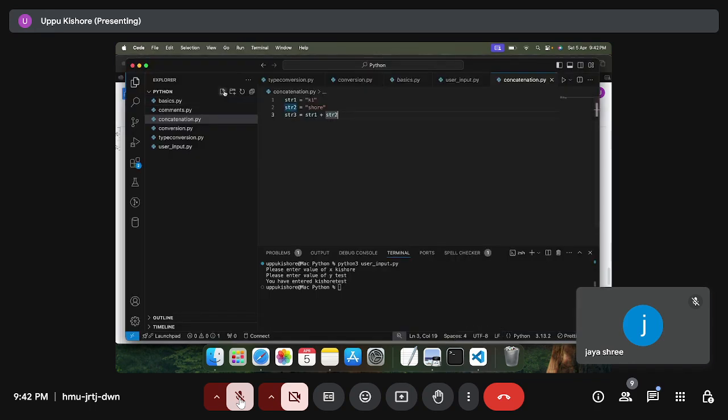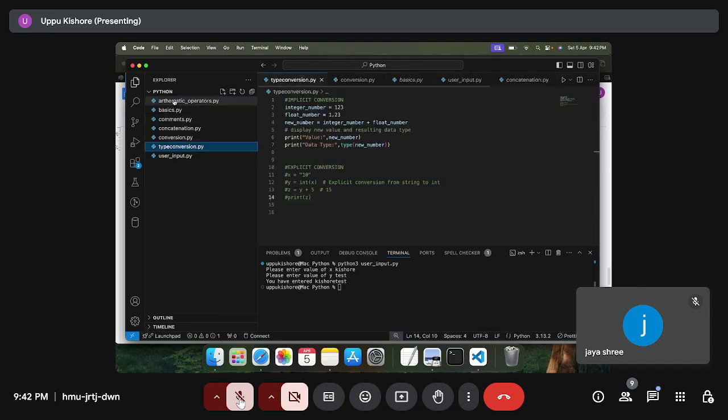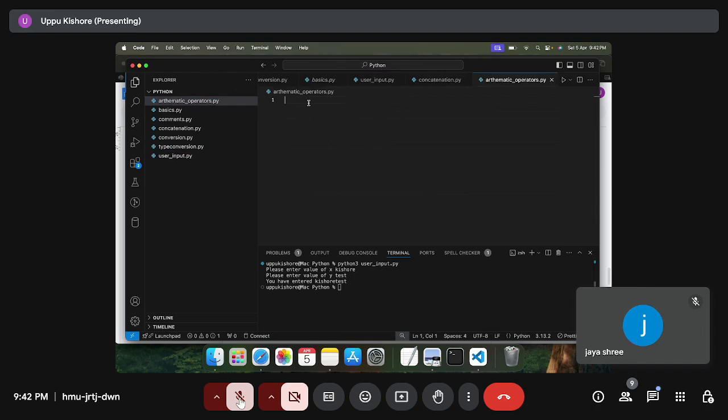You create arithmetic operators. You also create files with the topic name and then practice, so that in future if you want to revise, you can go through every file name and easily understand the concept. So first, A is equal to 40, B is equal to 10.